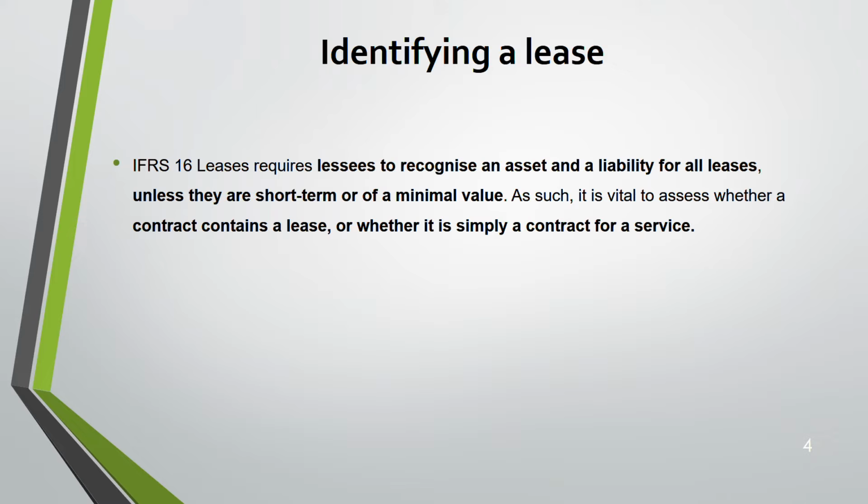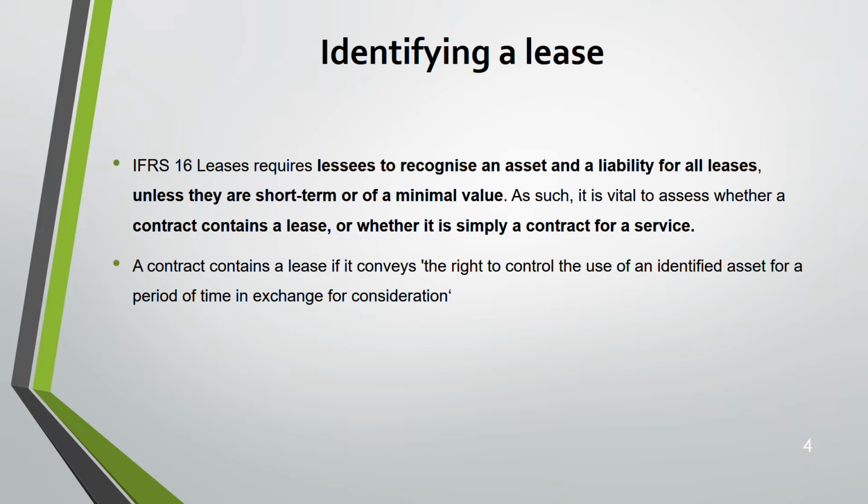Okay, now, there could be two types of contract: a contract for service or a contract to lease. Our focus is only on the lease part, not the service. Contract for service, we finished in IFRS 15 already. If you haven't watched my IFRS 15, you can go back and check that as well, if your knowledge on IFRS 15 is not very clear.